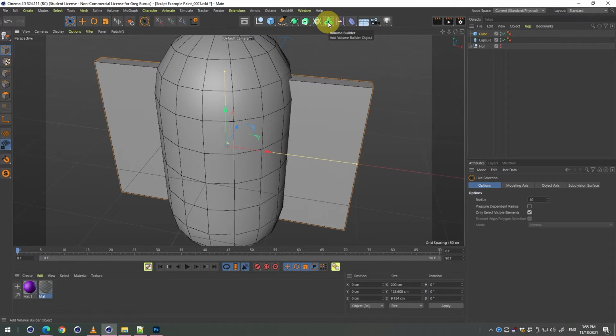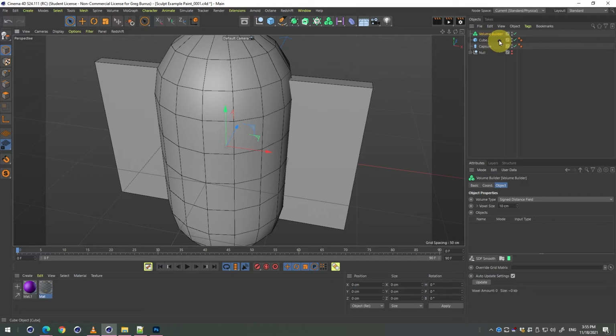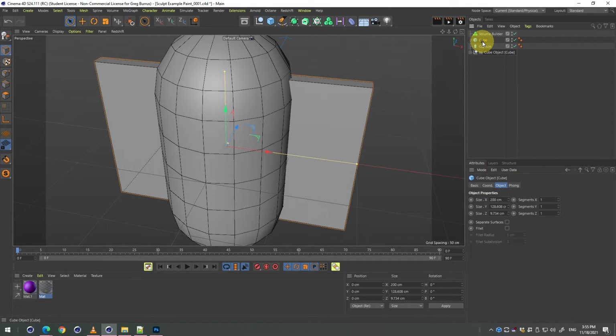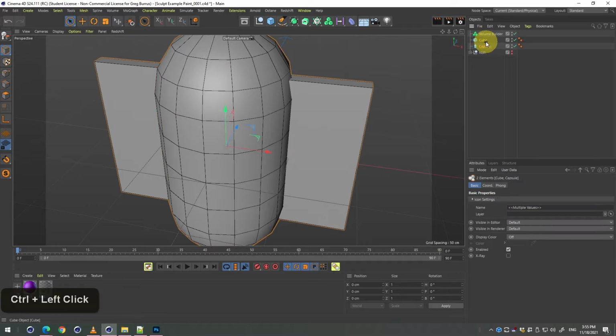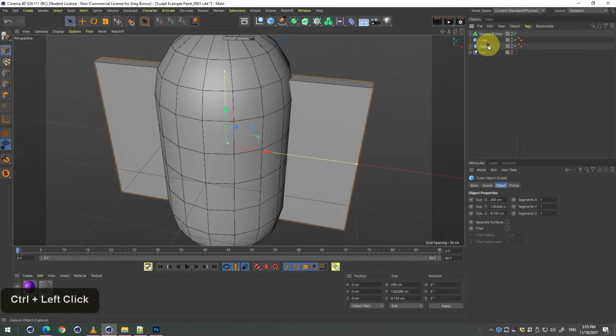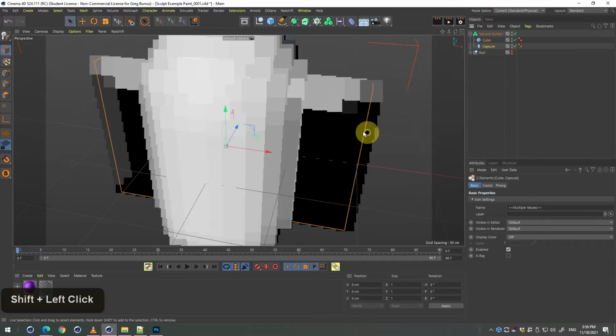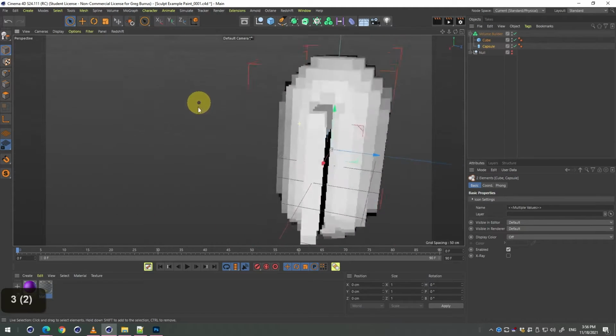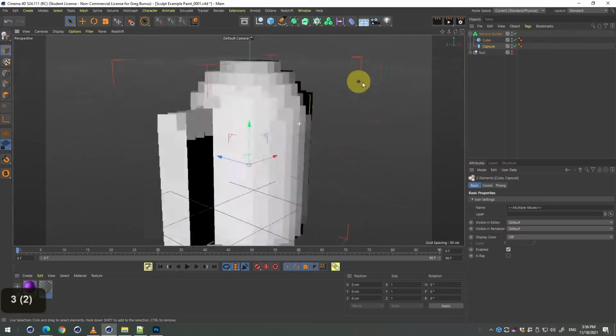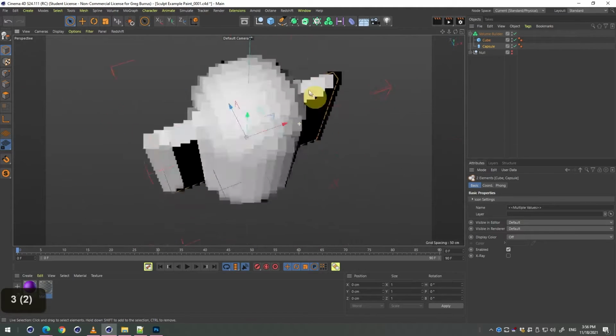The first thing, if I just click this, it's going to add a volume builder in my scene. And any of the objects that I want to combine together, I need to drag them all below the builder object. So I can shift select both of these, or control select both of these, or drag them one by one on top of the volume builder and make sure that the down arrow is there, and then they're going to come below it. Now you're going to see this weird interpolation of our objects here, and this is showing that they're actually connected together.